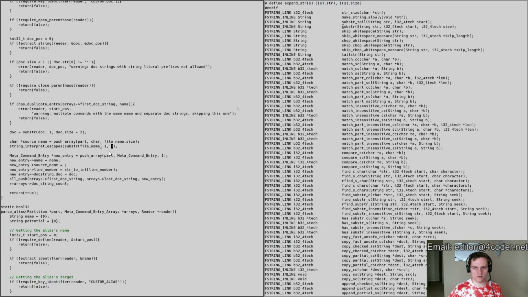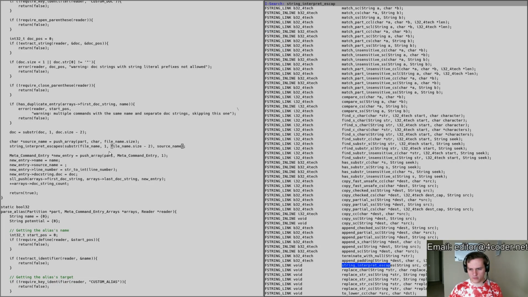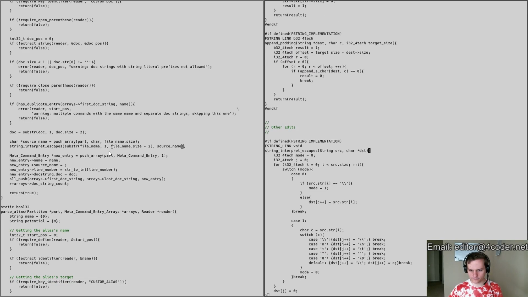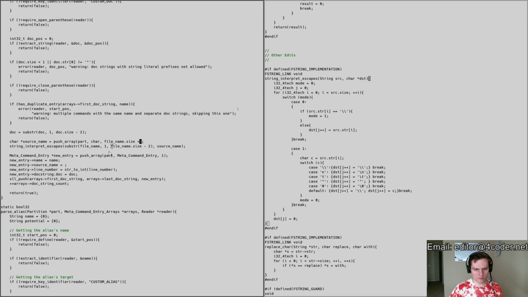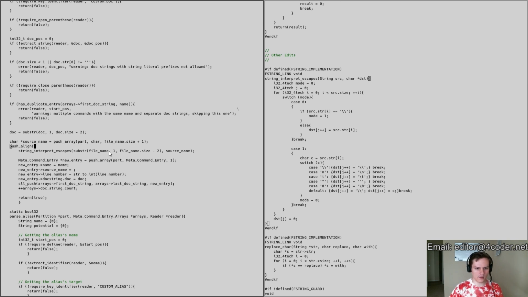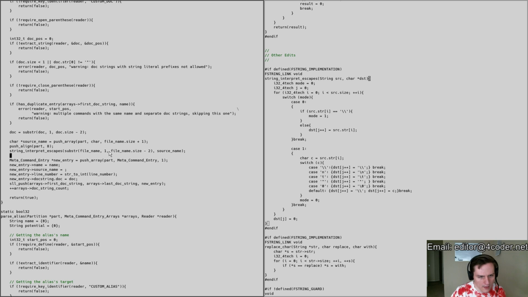What do you expect? Yeah, so substring 1, file name dot size minus 2, source name string interpret escapes, +1, push and align onto the partition for 8 bytes, and there we go.